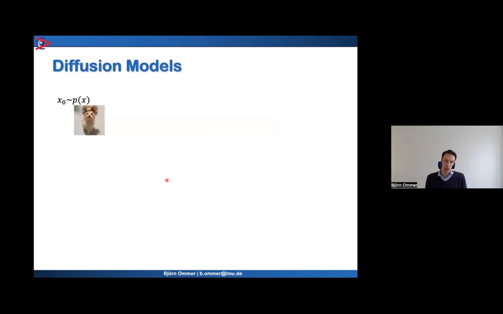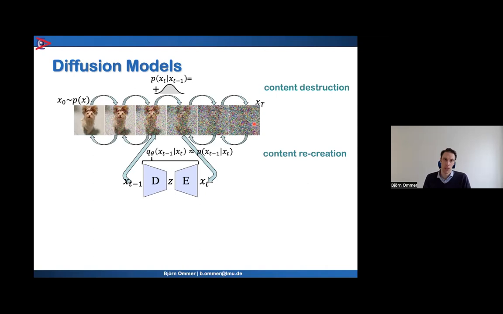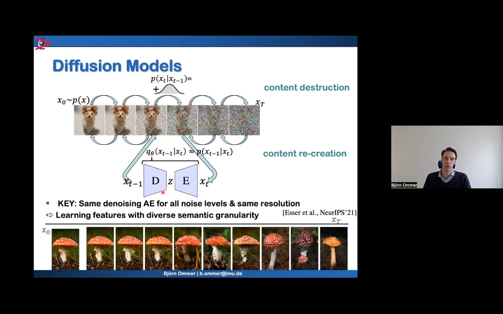This is now defining the state of the art in terms of visual synthesis. They provide you with a powerful, very stable training routine but they tend to be pretty much expensive due to the long Markov chain. In a nutshell how do diffusion models work? I start with an input image and then I add noise to this image in a lot of tiny steps. Let's say a thousand times I'm adding a tiny bit of noise. If you repeat this a thousand times at the end of the day you're left with just nothing, just a signal which looks like you plucked the antenna cable out of your TV set. Just noise. Now we've essentially destructed content. What's the point of that? Until you ask a neural network to turn that process around. Take an image which is noisy and make it a tiny bit less noisy and here comes our autoencoder, in that case a denoising autoencoder.